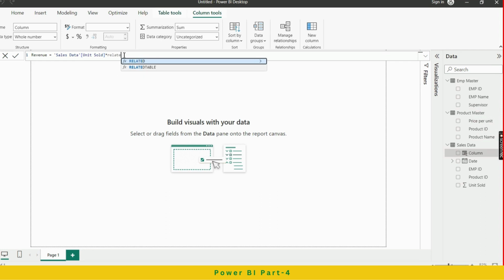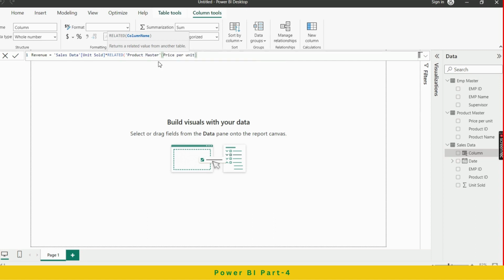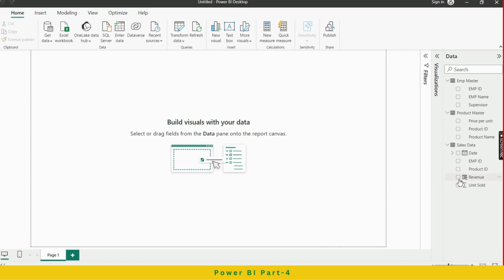Click on RELATED, then type price per unit, and you'll get it. Based on the relationship, it is picking up the price per unit. That's it. Click enter. Yes. Now your revenue column is ready. Now you can start building your dashboard.